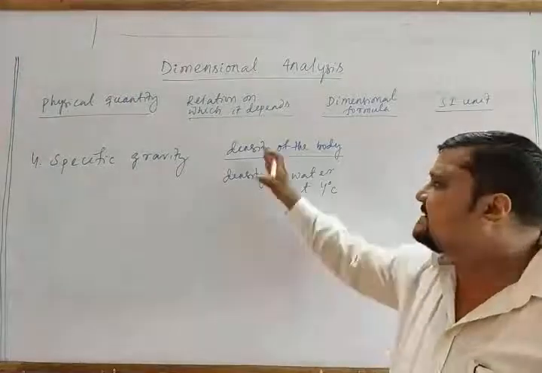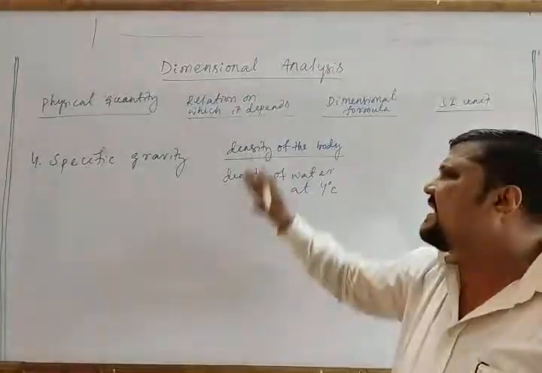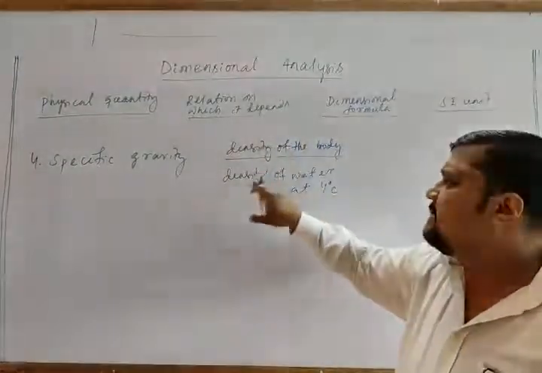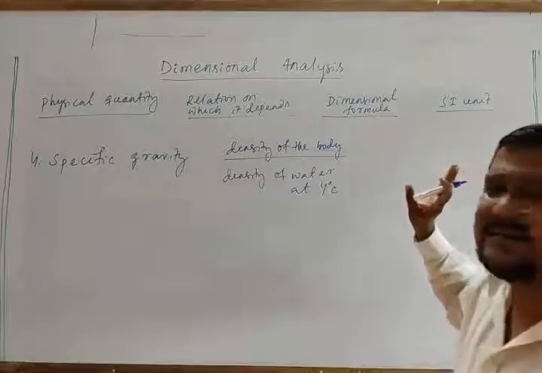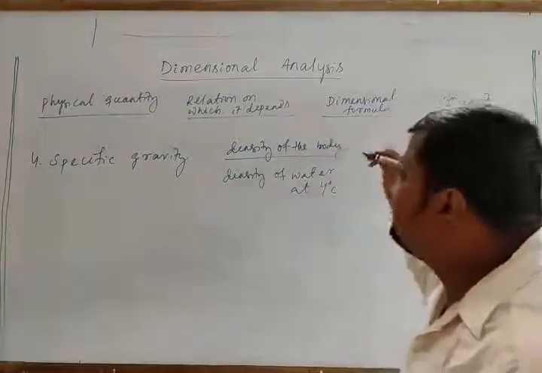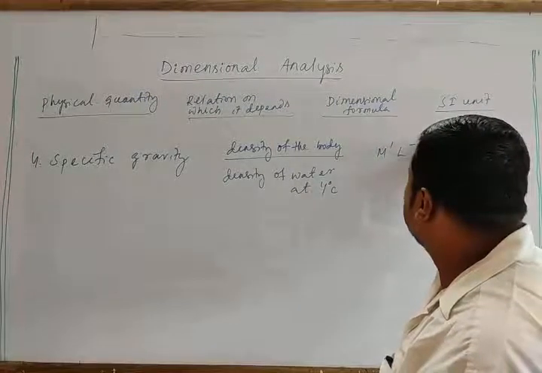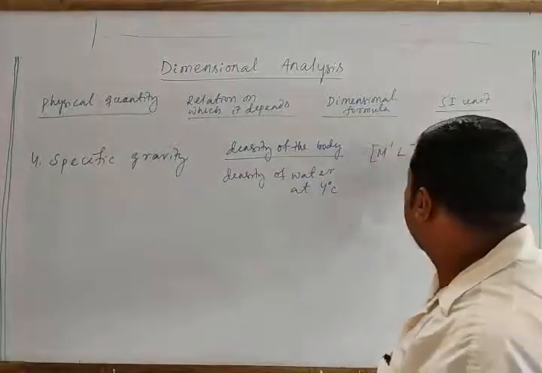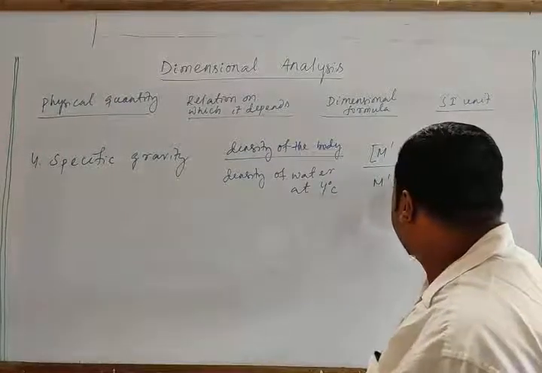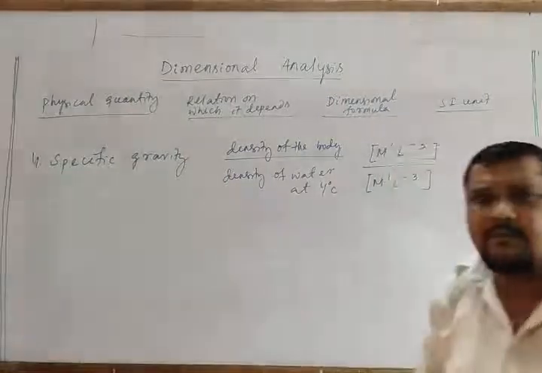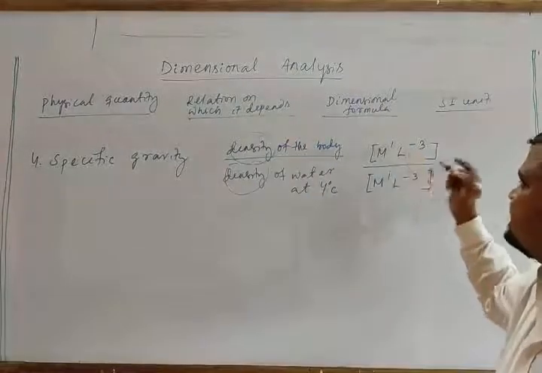So already you know the density of a substance. So this is density by density. Then again you will find the mass of the body divided by volume of the body, and mass of water divided by volume of water. If you divide all these things, it is density by density. Obviously, if you put the dimension, what is the dimension of density? That is M^1 L^-3 for a body. That is the same dimension. So I will write this in square brackets, divided by what is the density of water? Same formula, M^1 L^-3. That is the density of the water. If you are changing the substance, the physical quantity is the same, so its dimension is the same. So it cancels. So what will you get?